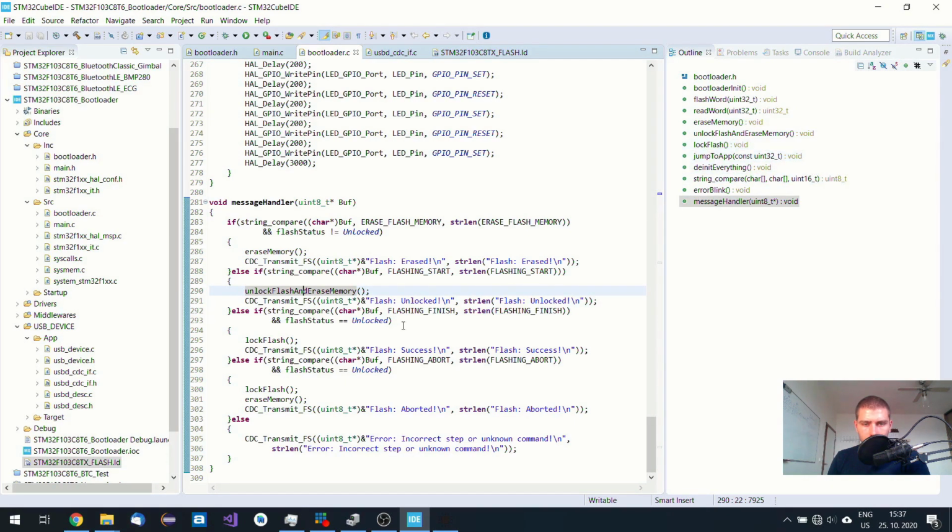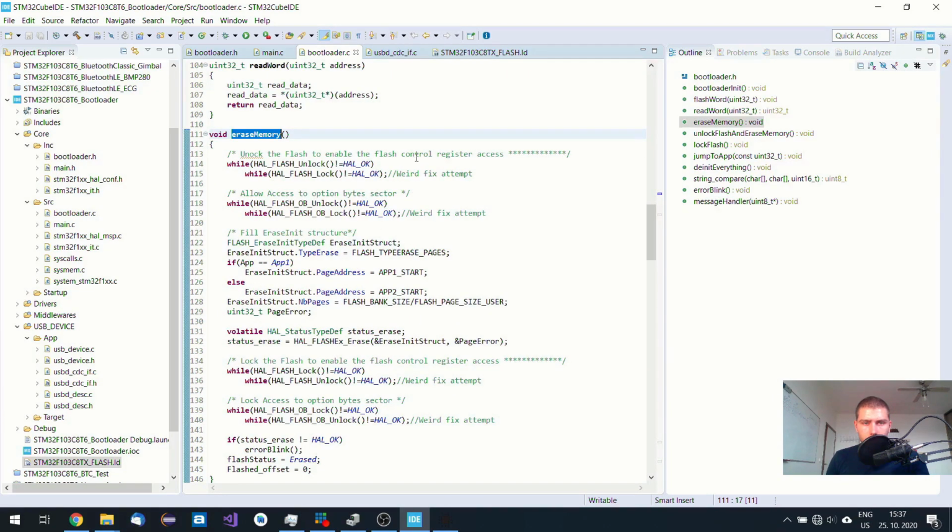Or I can finish the flashing or abort. And if there's some kind of problem, or I receive the commands in incorrect steps, I just report back that it's an error. So that's basically it.